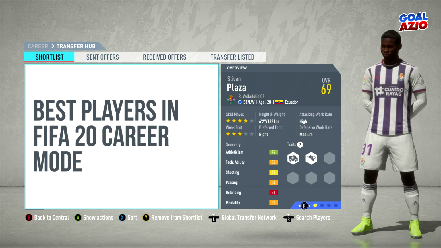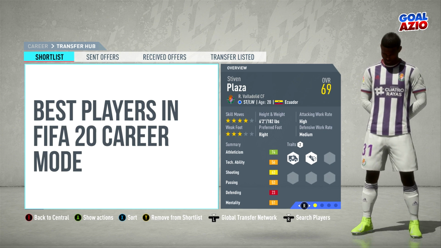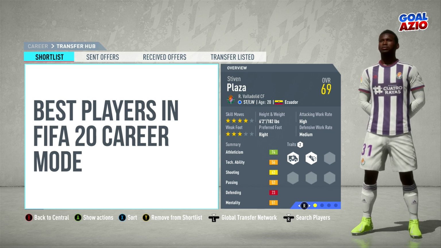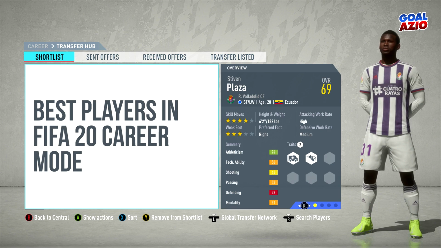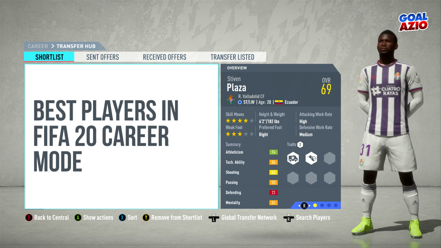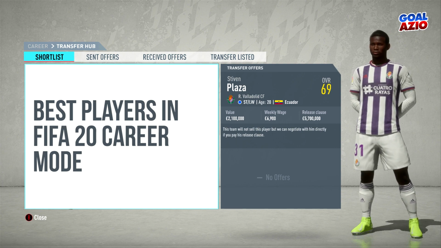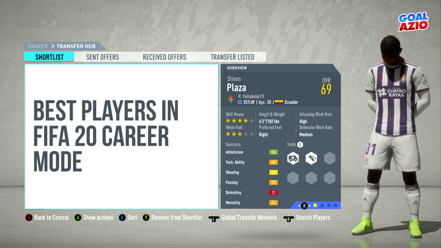Coming next, guys, we do have an Ecuadorian going by the name of Plaza. He's perfect for Road to Glory. When I bring these particular players, I want to try and give you versatility. Some of them are perfect for substantial career mode, some are in between, some are for Road to Glory, and Plaza is your lower end Road to Glory. Starts off at 69 rated with potential of 83. Valuation of around £2 to £3 million, but he does have a release clause of 5.7 if you are interested in signing him straight away.